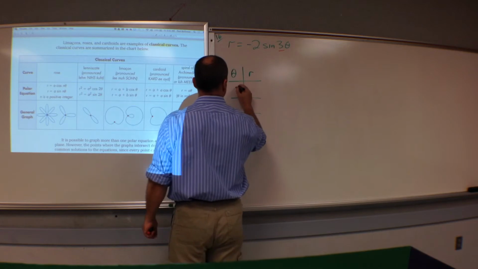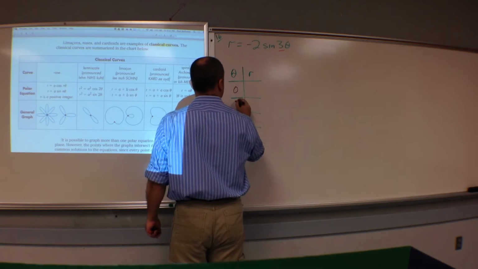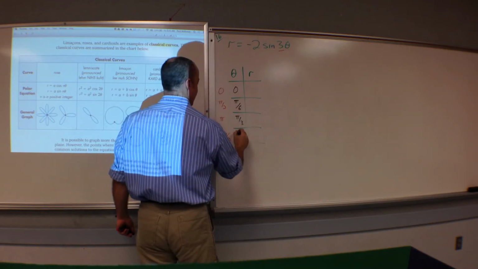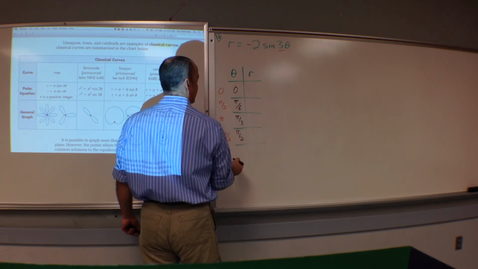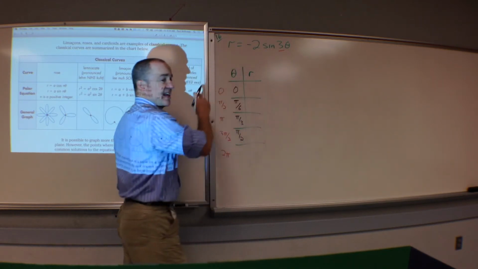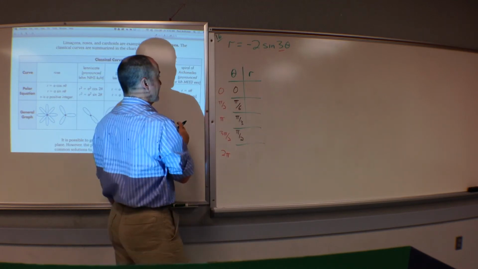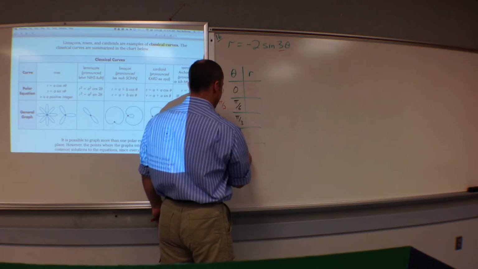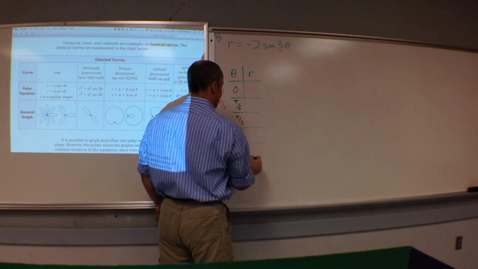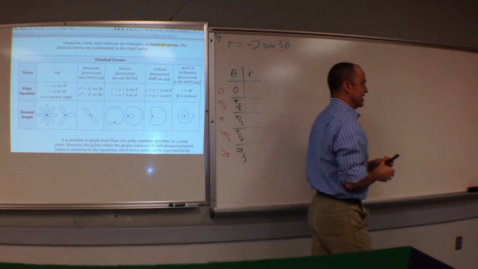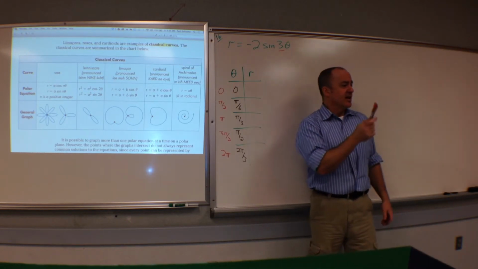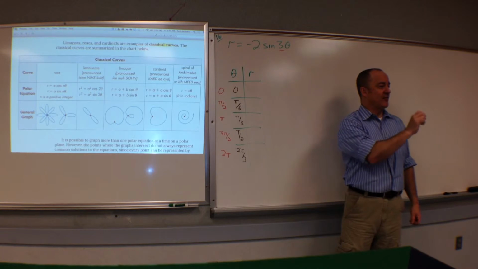So I'm actually going to look at 0 over 3, pi over 6, pi over 3. Wait, not r squared. No, but it's not r squared because it's not a lemniscate. Only lemniscates have the r squared. Good eye, keep looking for that. Everything else has r. One way to look at it, and this would be 2 pi over 3. One way to look at it is, it's kind of like thinking in terms of functions. You know how your calculator, you weren't here yesterday. You know how your calculator will only let you graph r equals.